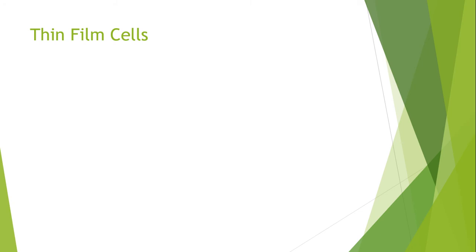These layers are deposited over a flexible substrate. Thin film solar cells were originally produced in the 1970s by researchers at the Institute of Energy Conversion at the University of Delaware in the United States. The technology continuously improved so that in the early 21st century, the global thin film photovoltaic market was growing at an exponential rate and was forecasted to continue to grow. Several types of solar thin films have been developed.